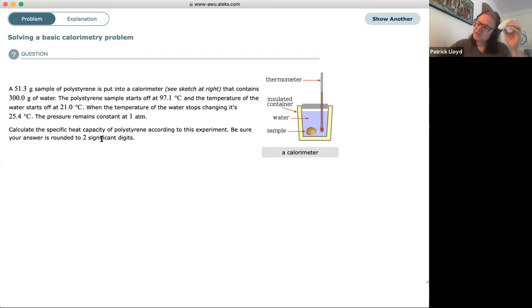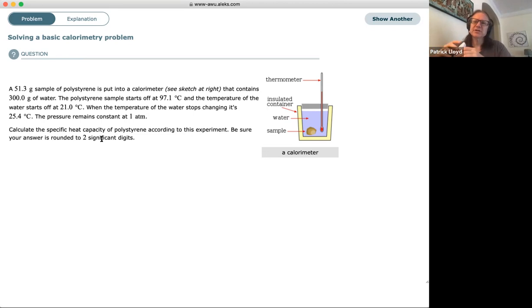In this particular problem, the reason there are 3 temperatures given is that you have an initial temperature of the first object, maybe the hot object, maybe the cold object, and an initial temperature of the other object, maybe the cold object, maybe the hot object. Once they're in contact, given enough time, they will be at the same final temperature. That same final temperature is generally given in these problems, okay?